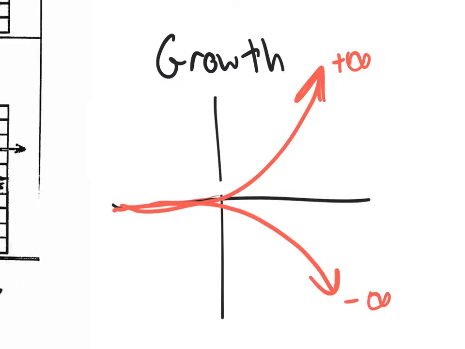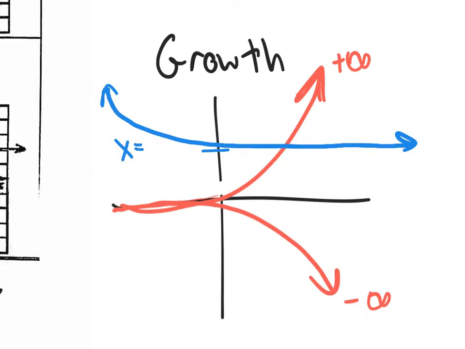From left to right, it's kind of like reading a sentence. You have to look at it from left to right. So if from left to right, it's growing to positive infinity or negative infinity, that's obviously growth. But let's say from left to right, you have something way up here, and then it approaches a certain value. Let's say it stops at that value. So that's a decay function. Because from left to right, it's approaching the value of, that's probably y equals 3. Okay?